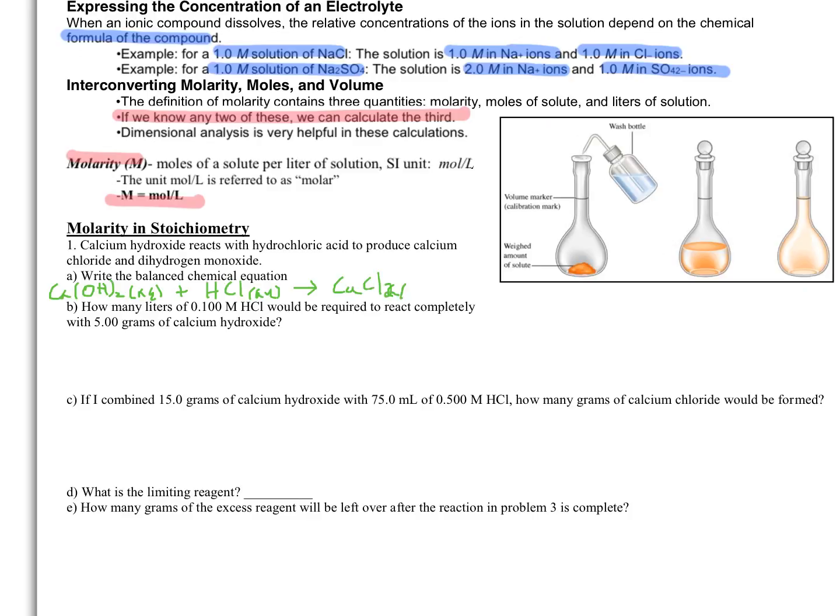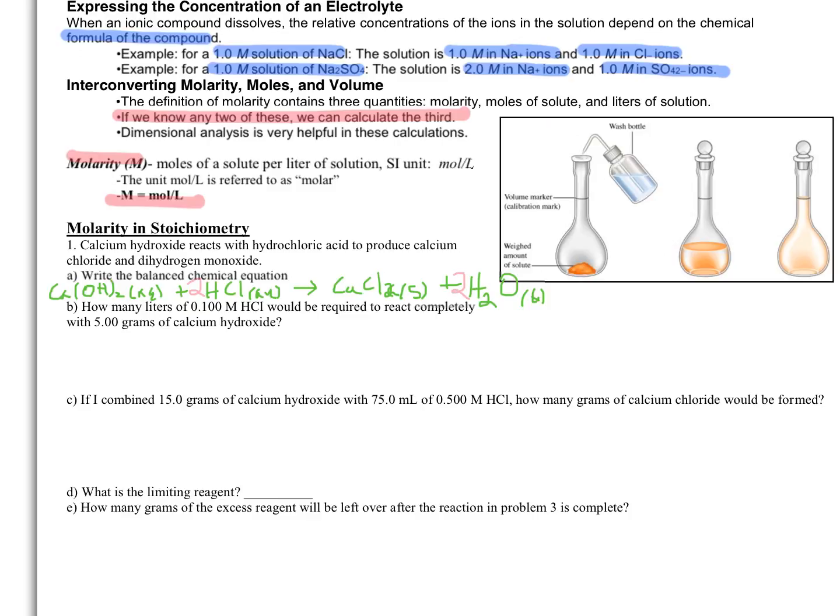CaCl2. Now to find this state of matter, we need to think about our solubility rule. It does not have Na, K, NO3, or NH4. So we will assume solid. Plus dihydrogen monoxide, H2O. And unless otherwise stated, you always put H2O as a liquid. I don't have aqueous on both sides, so I wouldn't be able to do a net ionic in this case had it asked for one. Now to balance this, I need a 2 and a 2.